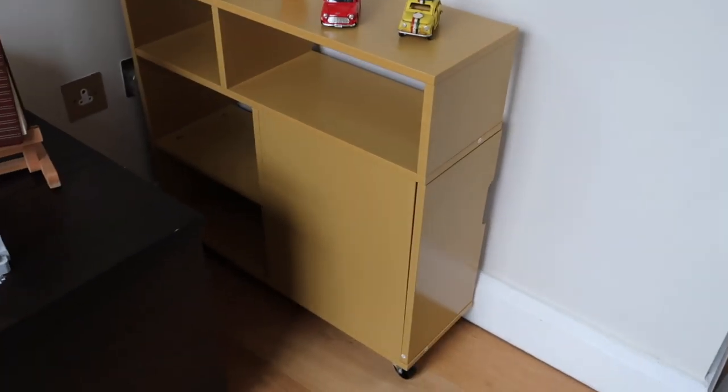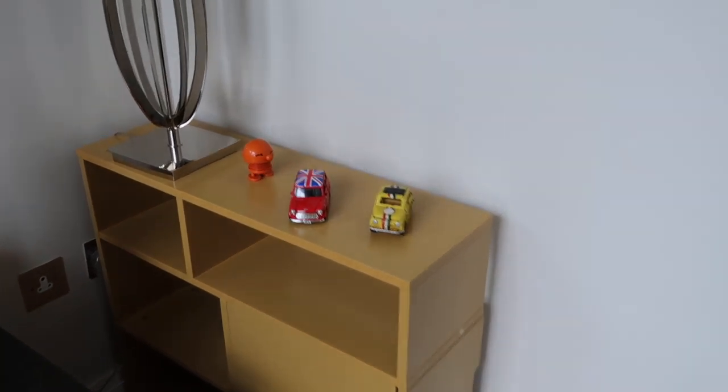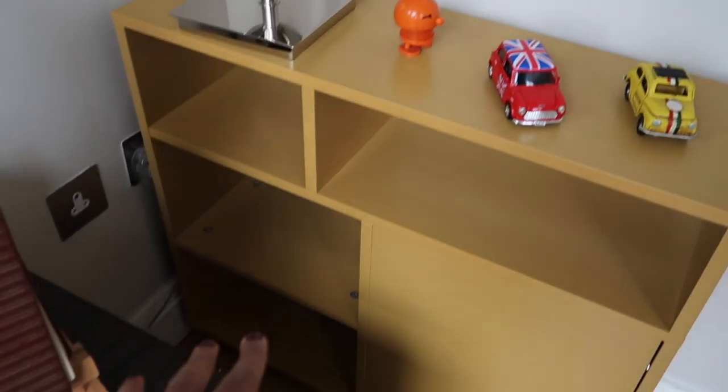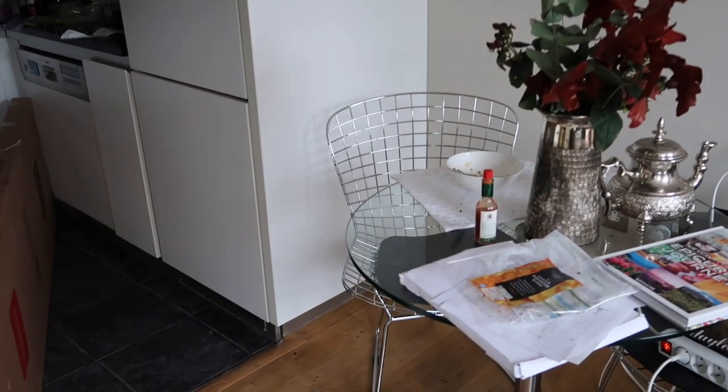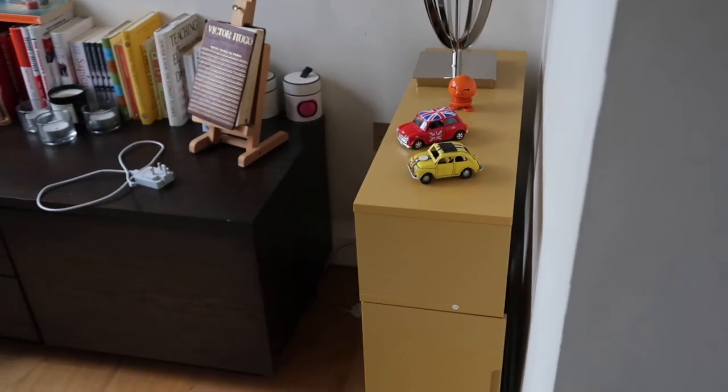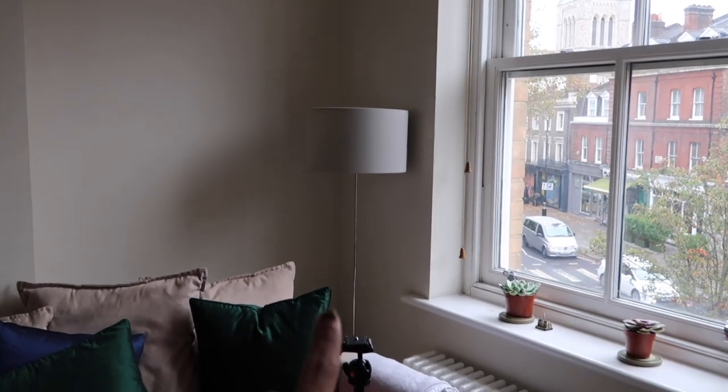I'm not really a party animal, so that's not gonna happen, but just putting a lot of the visual clutter inside, and even things that I absolutely don't want to see can go inside here, is good. Initially I wanted to put it around here, but because I'm also gonna have this thing and build it over there, I wasn't sure whether I would have enough space. The good news is that because this comes on wheels, I can always move it. What that did is that I was able to take this small lamp, which was sitting over there, and keep it in this corner so that this one works. And I moved the long lamp that I had here over there so that it balances the light.